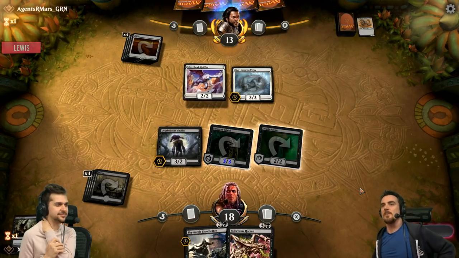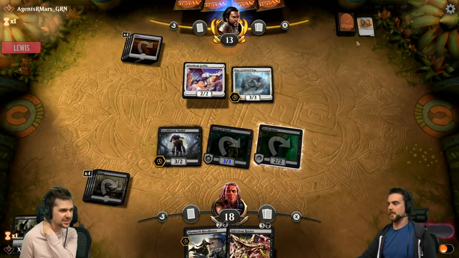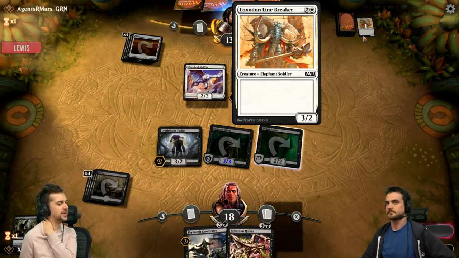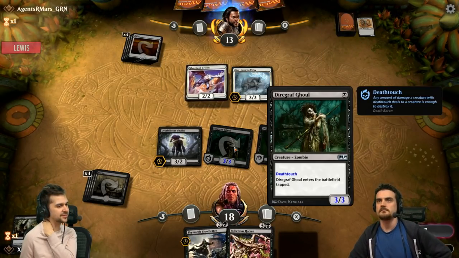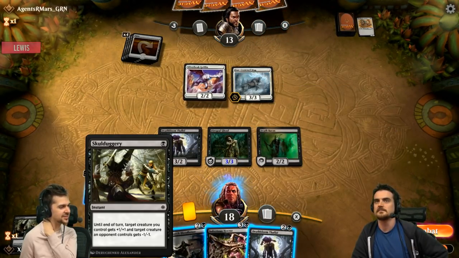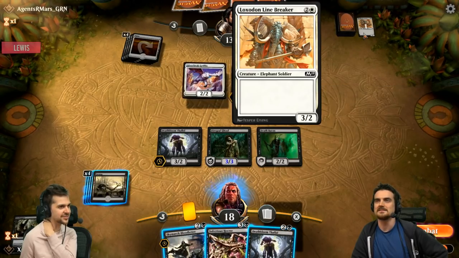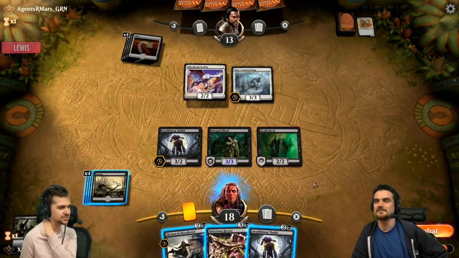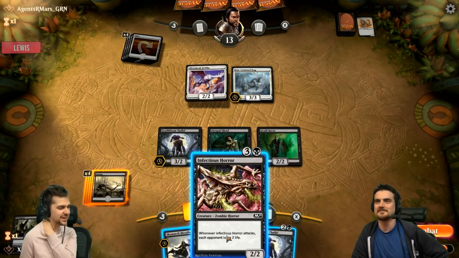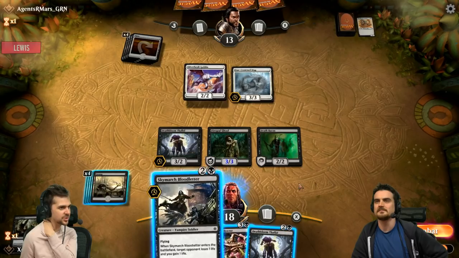Let's look at your game. Sorry, the goblins are undefeated. Maybe they'll retire. So he played a Loxodon Linebreaker and tried to block my Diregraf Ghoul with it, which I was not having, and I cast Skullduggery. And then my ghoul survived, and his Loxodon Linebreaker died, which is bad for him. Then I cast Infectious Horror, and cast Skymarch Bloodletter, which does one damage to him.